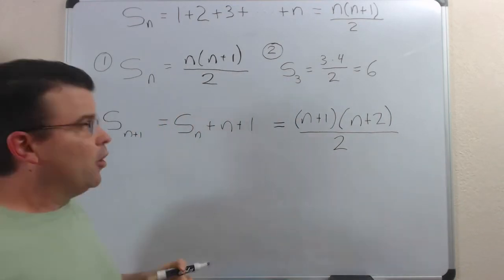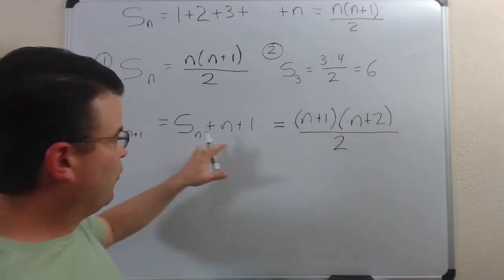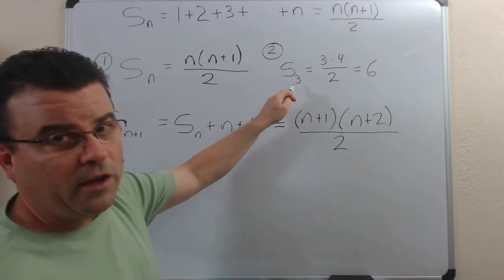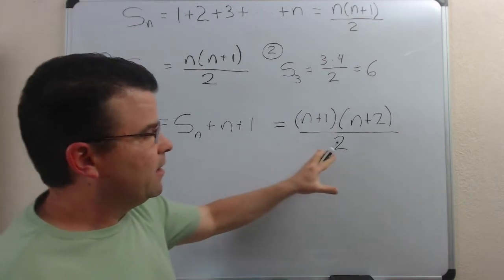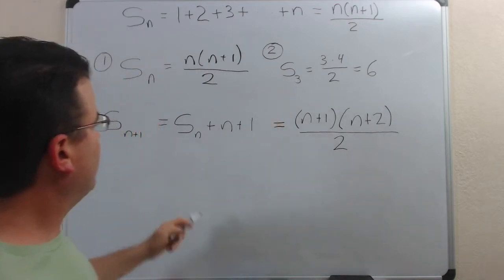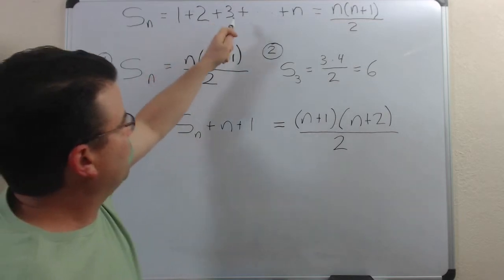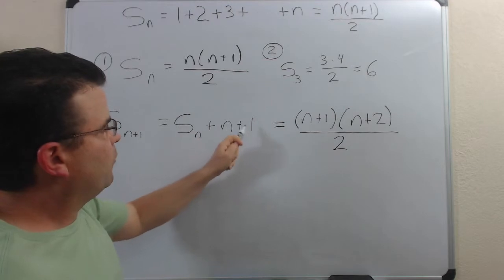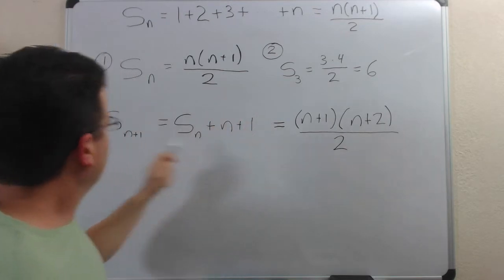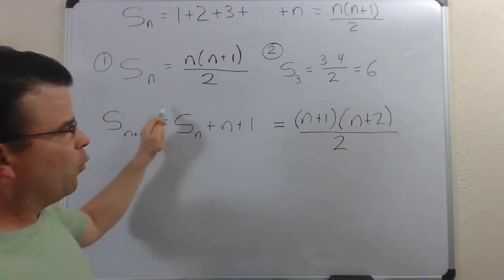And if you think about it, this is the general case. We want to show this in the general case, which is why we're using n's and everything. But if we let n be equal to 3, we can see that this statement is reflective of what we're trying to prove. So let n be equal to 3. S sub n is the sum of the first 3 integers, 1 plus 2 plus 3. And then we're going to add n plus 1. That n plus 1 is 4. So this would be the sum of the first 4 integers. And if this n is 3, then S sub 4 is the sum of the first 4 integers.